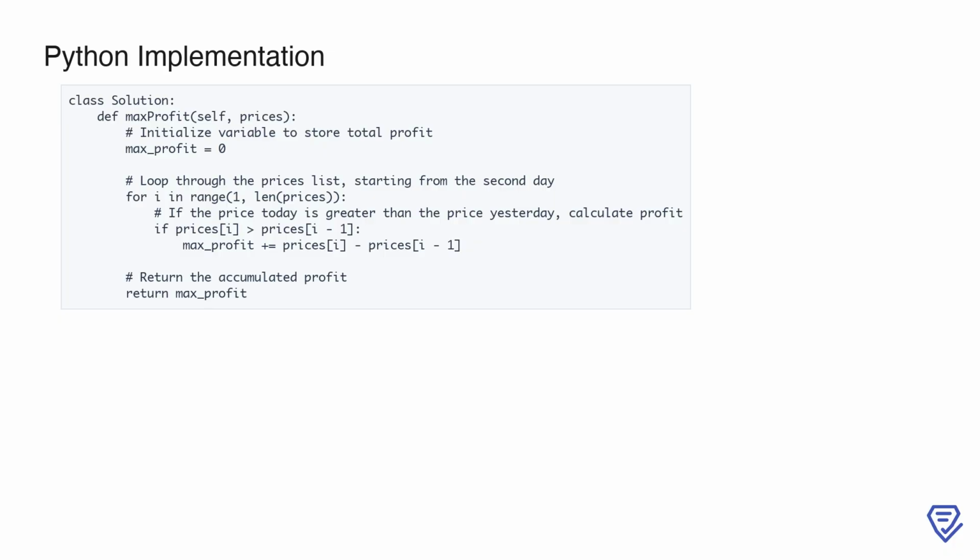Edge cases. The code handles edge cases such as an empty prices list or a single-day price list. Output will be 0 since no transactions are possible. A monotonically decreasing price array. Output will also be 0 as no profit can be made. This straightforward and efficient solution meets the problem's requirements by leveraging the greedy method to maximize profit in linear time.